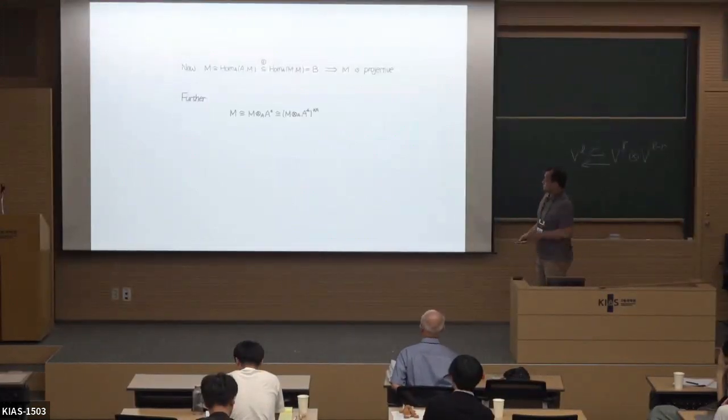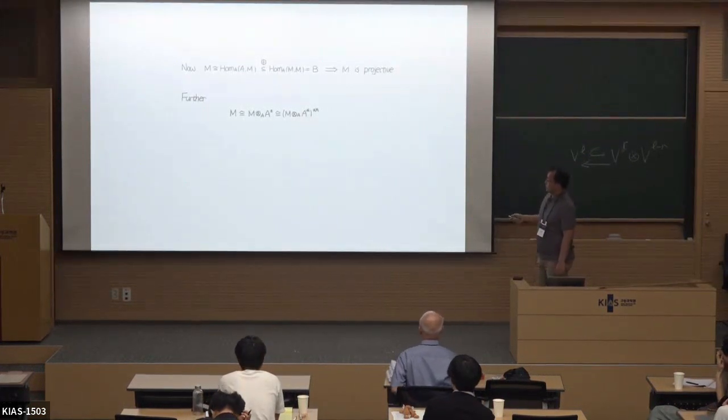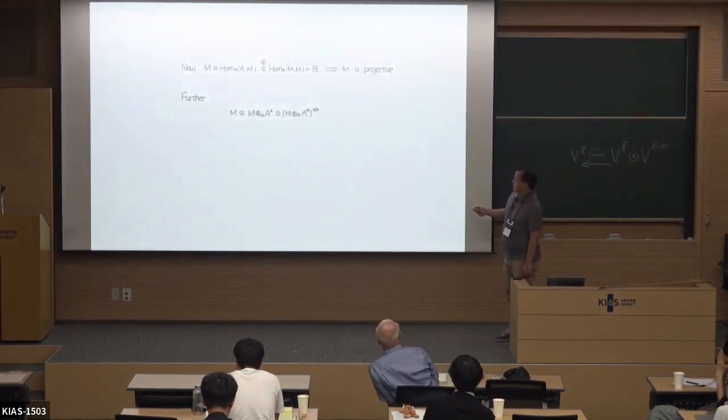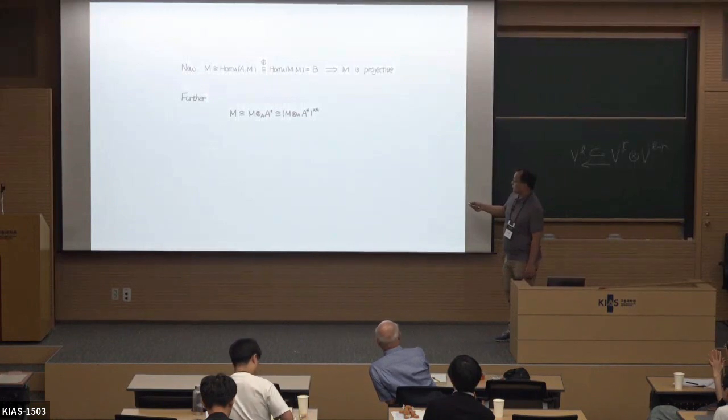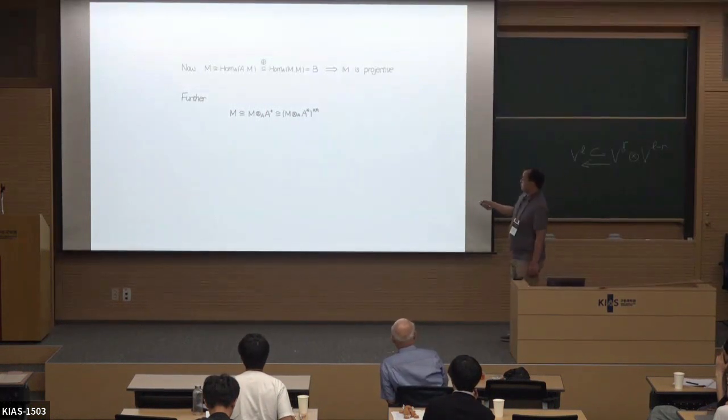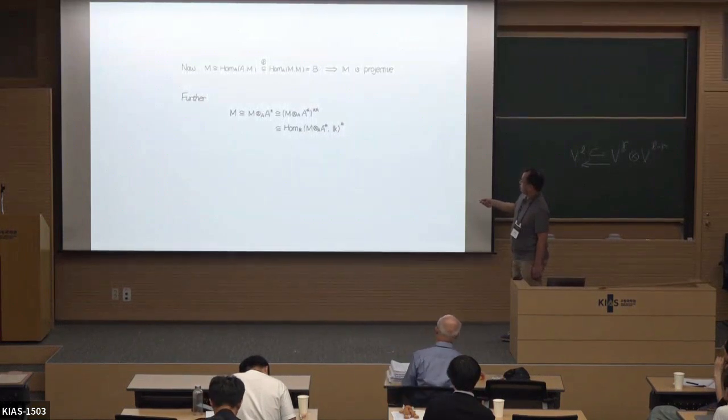And similarly, to show that it's injective, I want to show you that M is isomorphic to a dual module of a projective. To do this, we need to use that A is Frobenius, so that A is actually isomorphic to its dual as a bimodule. And so we can write M as M tensor over A of A, but we're identifying A with its vector space dual. The isomorphism between A and A dual is given by the Frobenius pairing. So let's just, for now, put a double vector space dual over here and use tensor Hom adjunction to show you that this is one dual, a dual.